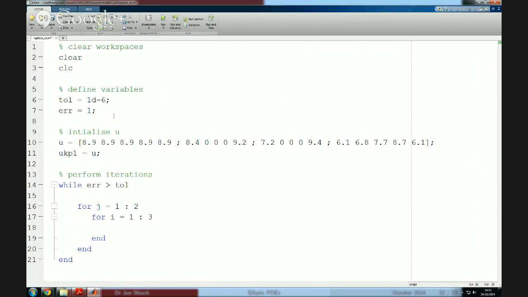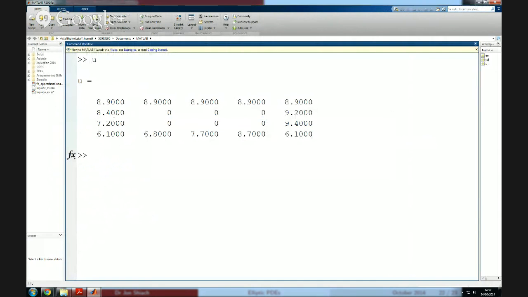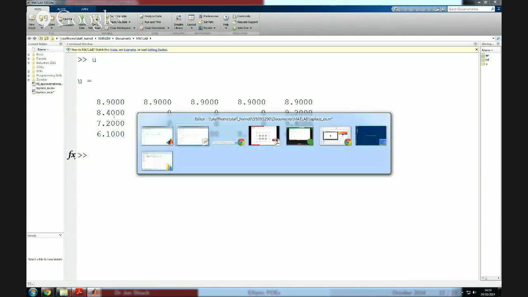Actually, I've also noticed a bit of an error. What I need to do is go from J is 2 to 3, and I is 2 to 4. The reason I've done that is because if J went 1 to 2, it would have started on this row and then gone to this row. I need it to start on this row, going up. So J starts at 2, goes to 3, and I goes 2, 3, 4. So that's another thing which I just had to change.